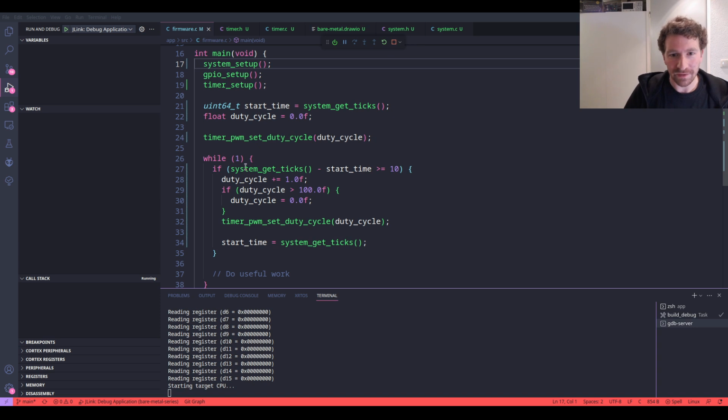You can see we don't have to do any work in here in order for that to happen. All we need to do is add to a floating point value and make sure it doesn't overflow. Call our duty cycle function, and we get a variable output on that pin. Great. So I hope this has made some sense to you. I hope if this was a concept that wasn't clear before, that you've gained a little bit more clarity.